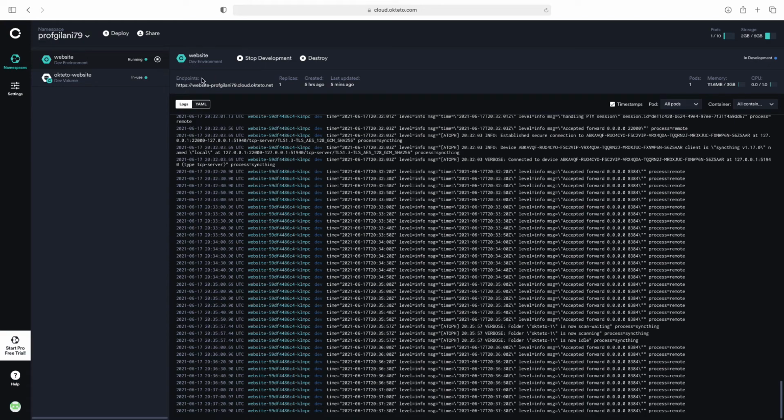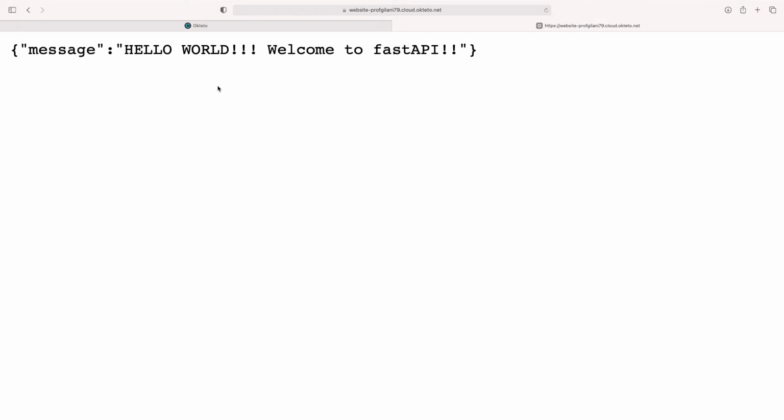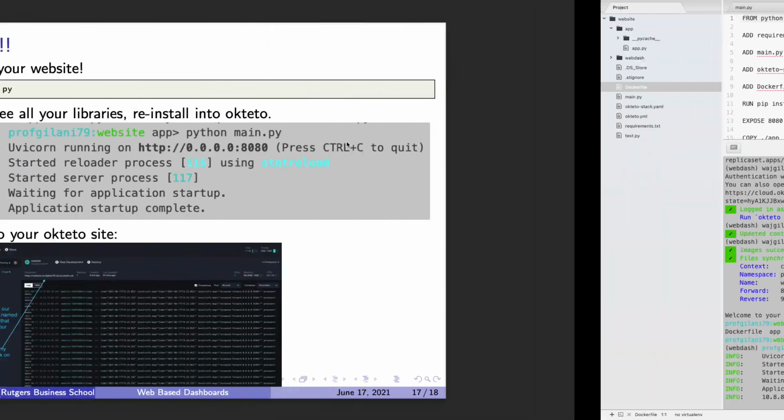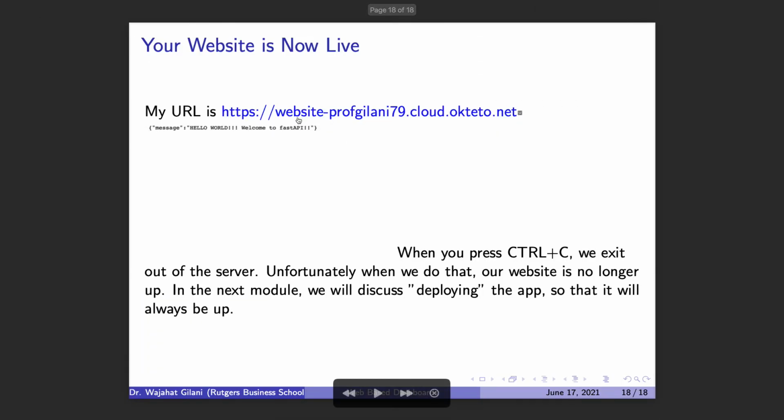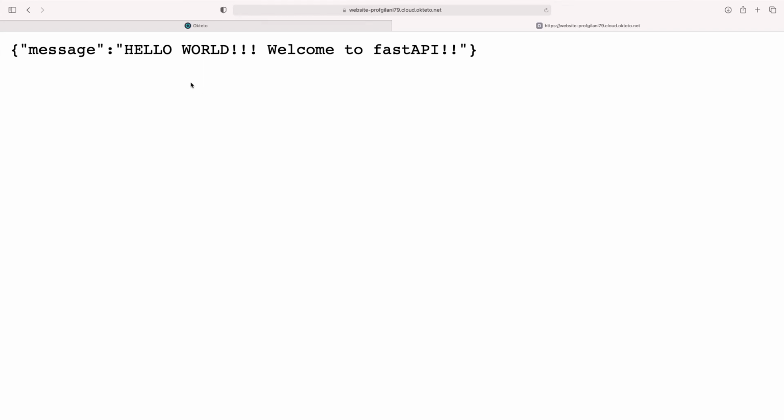And go here where it says endpoints. See this URL? That's your URL now. This is the URL that's going to be in our applications. Click on this. I clicked on this and look at my URL right here. I have it bigger over here. This is my URL. It's literally the name of my project dash the name of my username and then .cloud.okteto.net. It should be the same for all you guys. That same kind of concept. The name of your project dash the name of your username, then cloud.okteto.net. When I click this off, there it is.